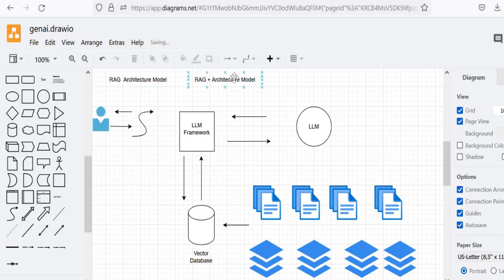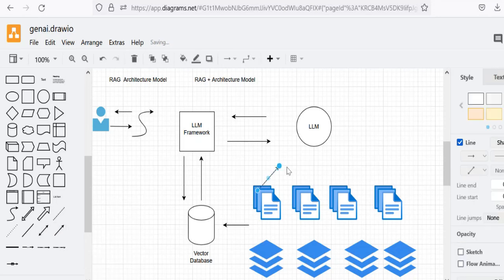So in case of the RAG plus model, when the input is coming from the user, it is going to cross-check whether the question is simple or complex. Right, that's the first point. If the query is a simple keyword search, then it is going to send the request to your LLM framework.